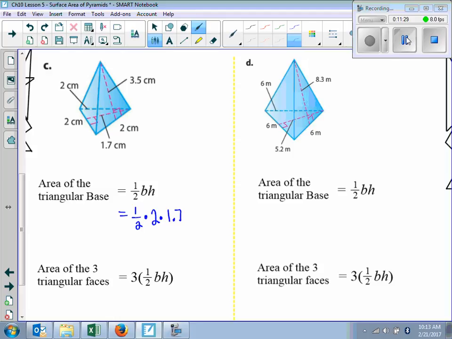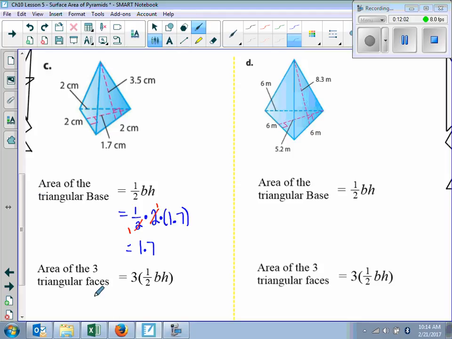Oh, this is going to be so easy. All right, so because I have so many dots up here, I'm going to put 1.7 in parentheses so you don't confuse it with another multiplication sign, okay? So what happens to the 1/2 and the 2? Simplifies out. Look at that. So now it's 1 times 1.7, which is 1.7. Very good. And I'm going to write my units at the end. It's going to be centimeters squared, right?